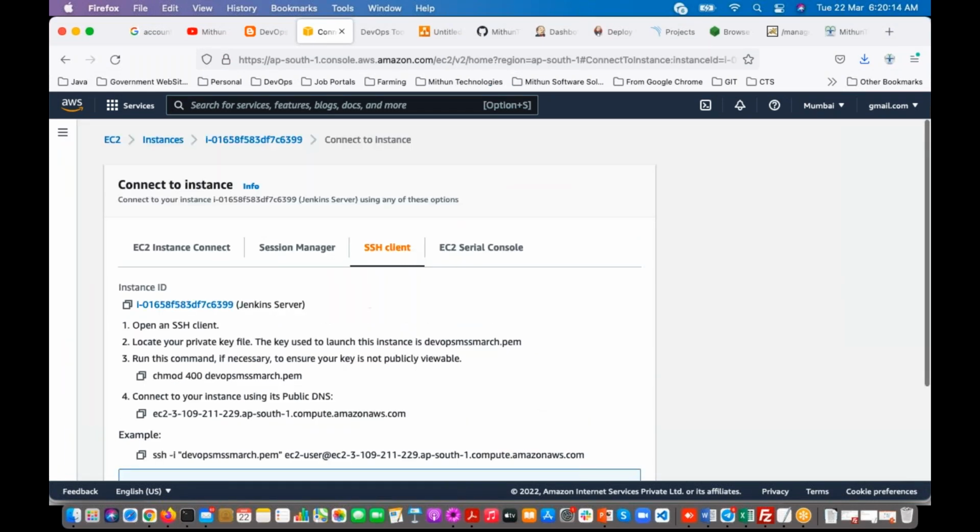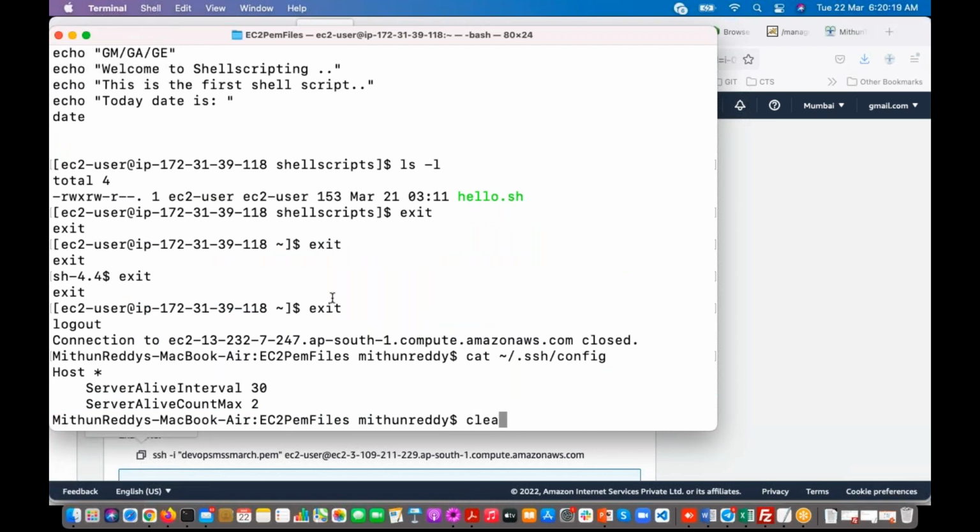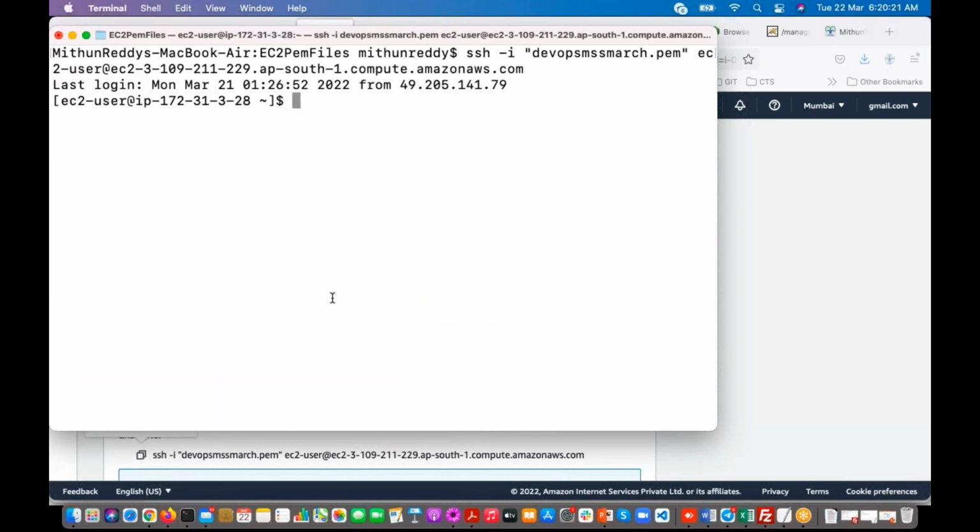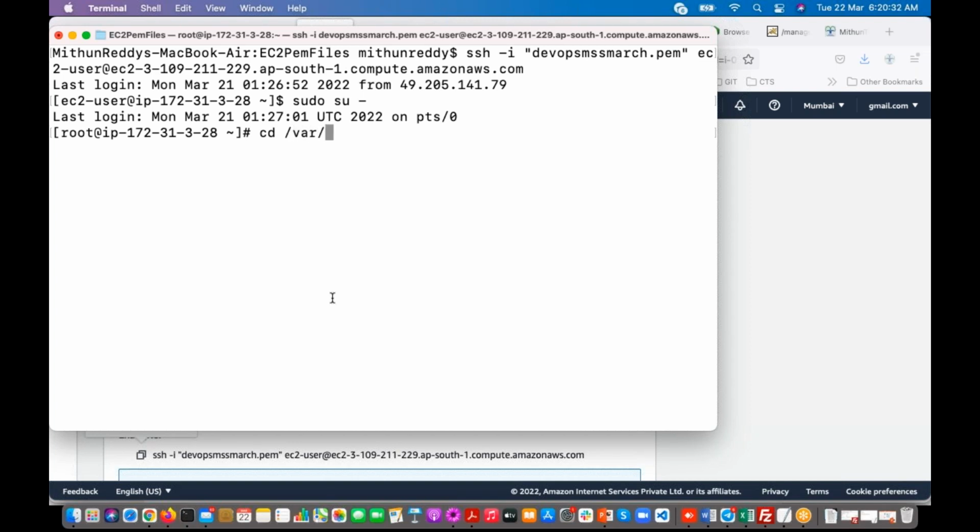Let me connect to this Linux server where Jenkins is installed. Go to that Jenkins home directory, var lib jenkins jobs, Facebook and dev, builds.